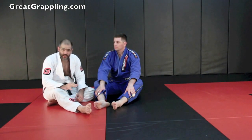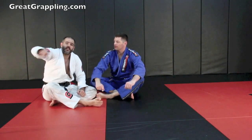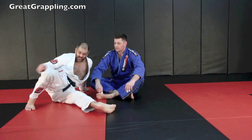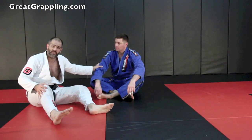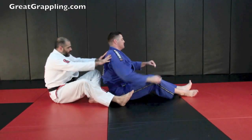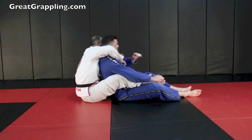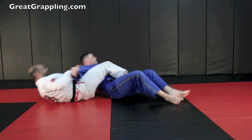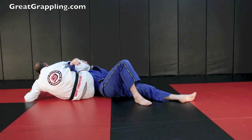The difficult part of this is not going to be feeding the foot — it is going to be pulling that hand away to get your leg over the head. It's important that when we fall to the side, those toes are stiff so that it keeps that arm pinned to the floor and they can't turn up into you. Let's look again from a different angle: pulling him back, control, foot on the inside, stiff leg — look at how I pulled that away as I came over behind the head, sit up, not calf crunching yet, and then pull.